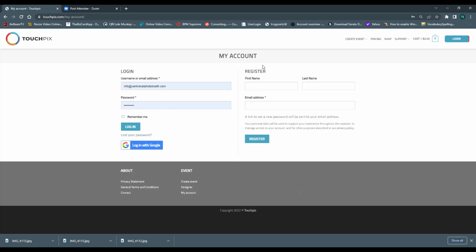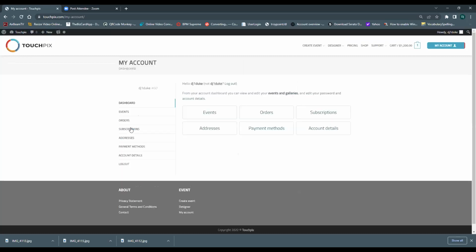Okay. Once you register, it's going to send you an email to whatever email address you registered with, and you create a password, and then you're going to log in. And once you log in, it's going to take you to what we call a dashboard, right? These are where my events live, right? And right up here on this tab, there's going to be a couple of things that you're going to be paying attention to. We're going to do create an event.